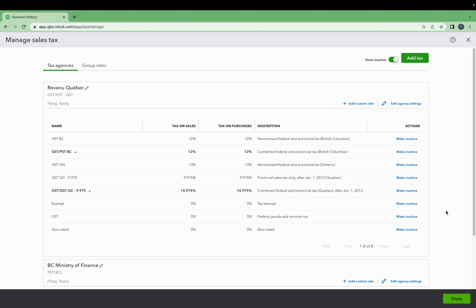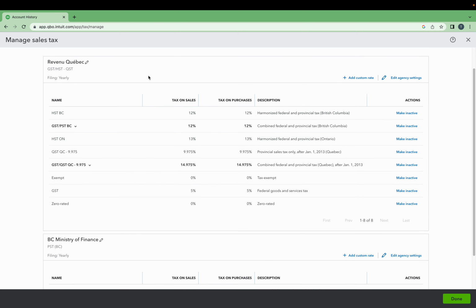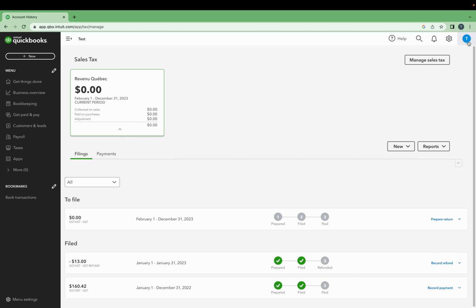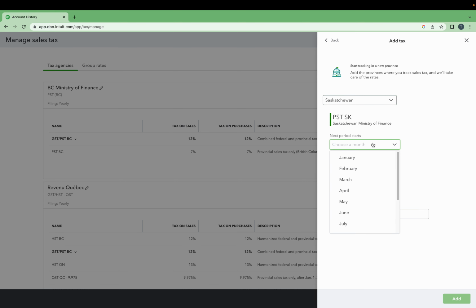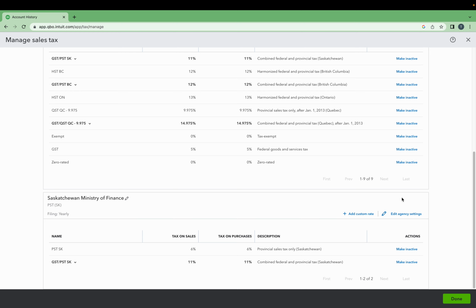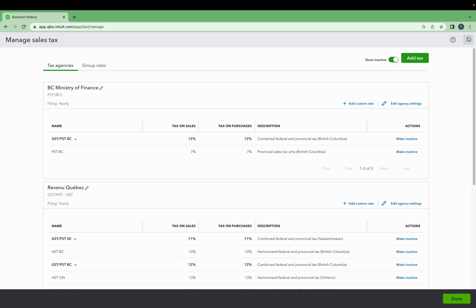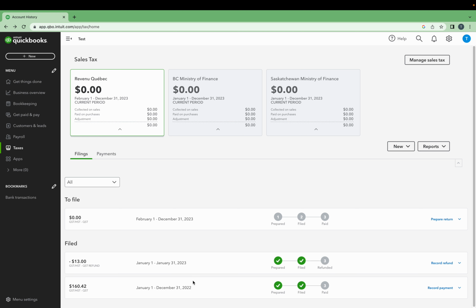If you do that, this is what it looks like. You're going to have that additional PST, and then the GST is still going to report to Revenue Canada, or Revenue Quebec, because it reports both. So now you'll have the Ministry of Finance for BC. Same thing with Saskatchewan. It's going to add Saskatchewan at the bottom. And if we close this, it's just going to add another one up here. When you're on the box that's green, that's when you're going to see the returns for that filing ministry. If we return to this one, we're going to see the ones that we filed for this account.